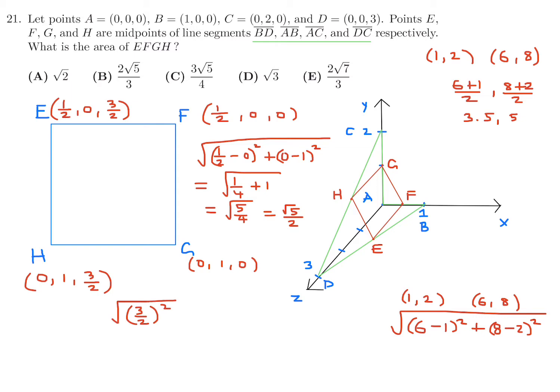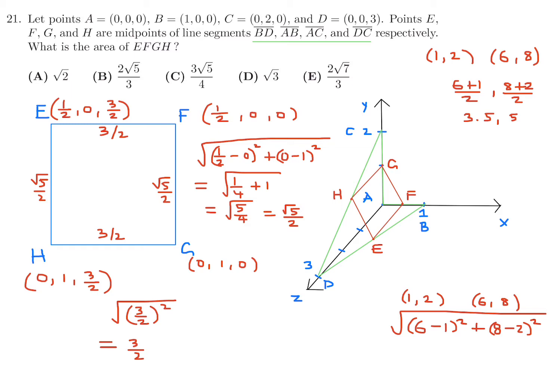All in the square root sign, because the 1 minus 1 cancels, 0 minus 0 cancels. So this is just 3 over 2. So that means this side is 3 over 2, and this side is root 5 over 2. I have already figured out that this side was also root 5 over 2. Actually, it's not a square. Why do I keep saying square? It's a rectangle. Well, it's definitely a shape that has at least two sides that are the same.